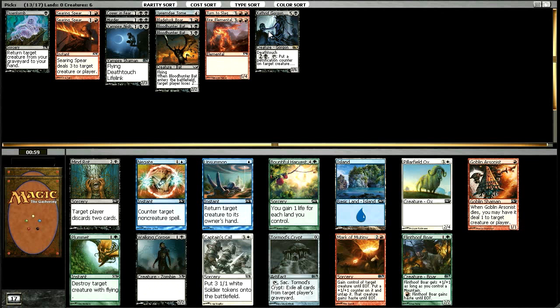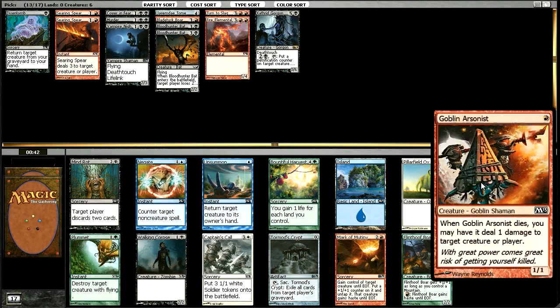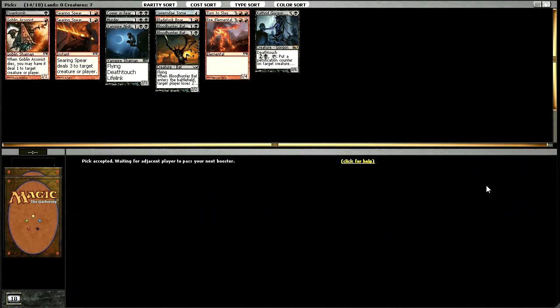All right, finally we get a crappy pack for us. Walking Corpse or Arsonist? This is actually a tougher choice than it used to be. I normally would just take the Walking Corpse because it's just more solid and it trades up and stuff, but so does this. And it's certainly more annoying. I'm going to go with the Arsonist here. Let's see if we can mix it up a little bit and take the Arsonist.